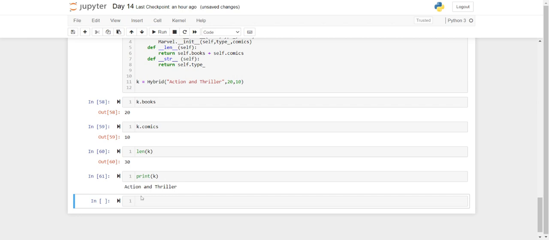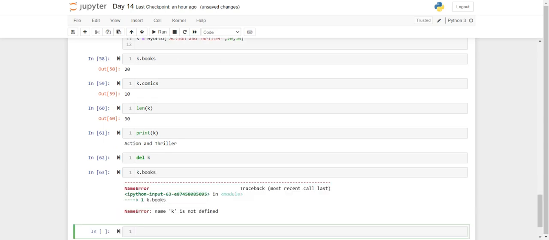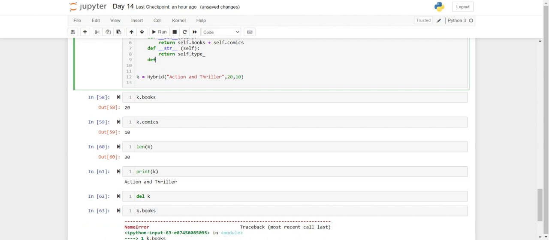Now there is one very common function present in Python which we generally use when we want to save memory, and that is called the del function. Now this del function can be implemented without even using the dunder functions on my user defined variables. Now if I try to do this, it won't work because the name k is not defined, because I've deleted this k. But what if I sometimes want to pass on a message when I'm deleting something? So I can define the dunder function then.